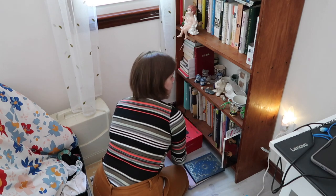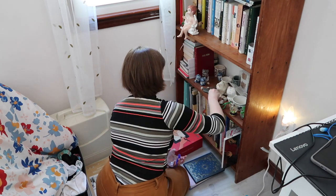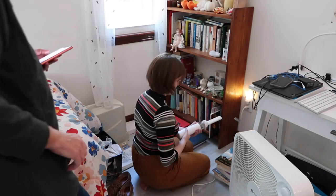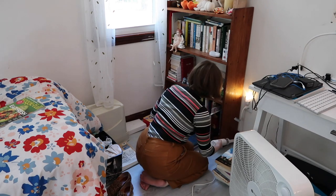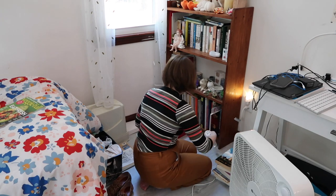It's always a tricky thing when you're helping someone else do some decluttering and organizing. I think it's even more tricky when it's family, and even more tricky when it's one of your kids, so you have to tread very, very lightly and make sure that they're doing all the leading. Right now Rachel has moved some things out of the way and noticed there's some dust on the floor, so she's just getting that vacuumed up.